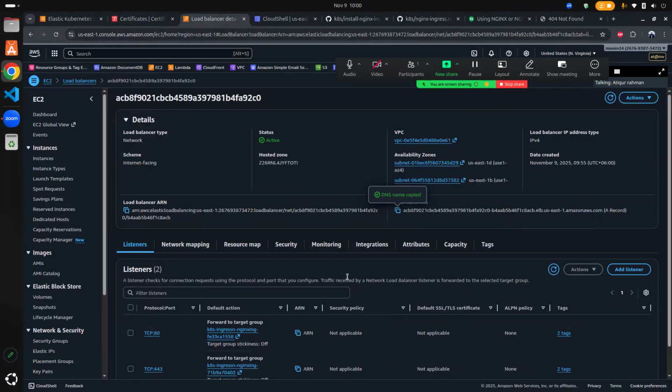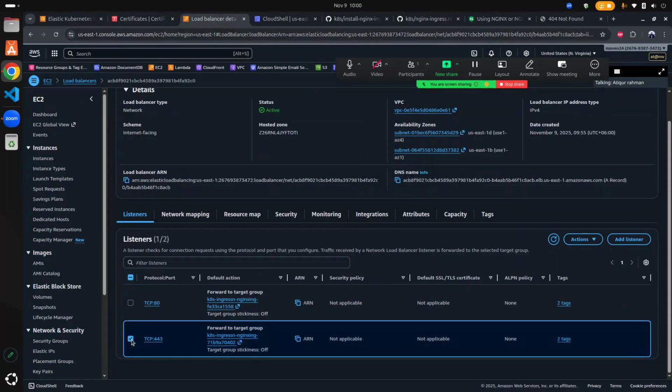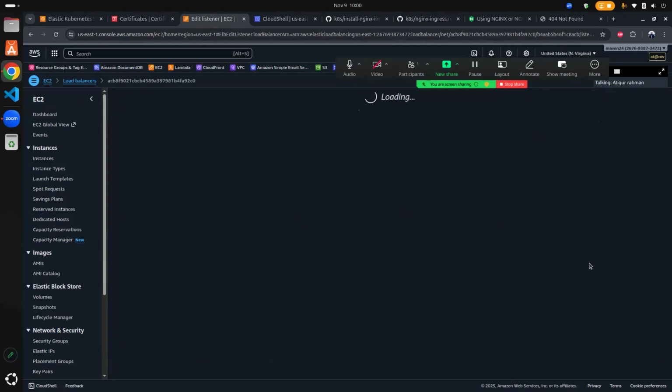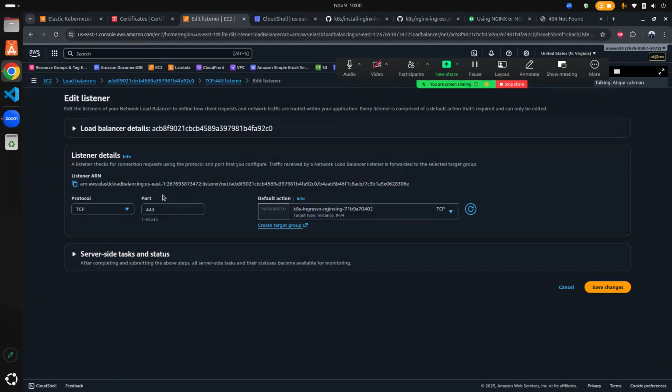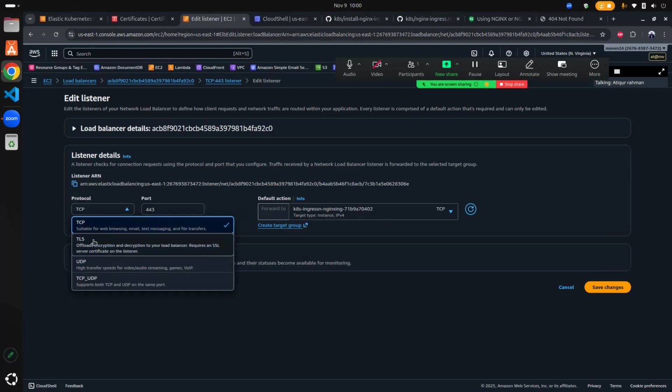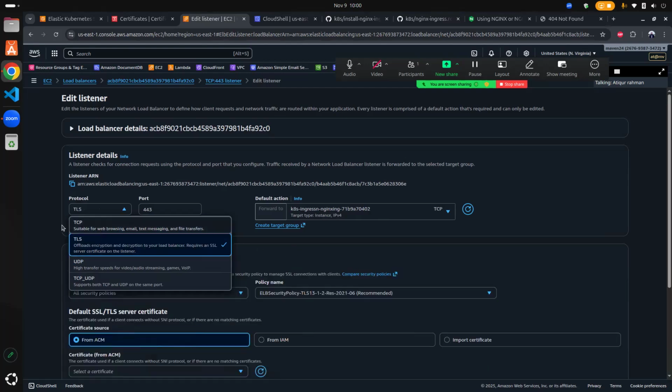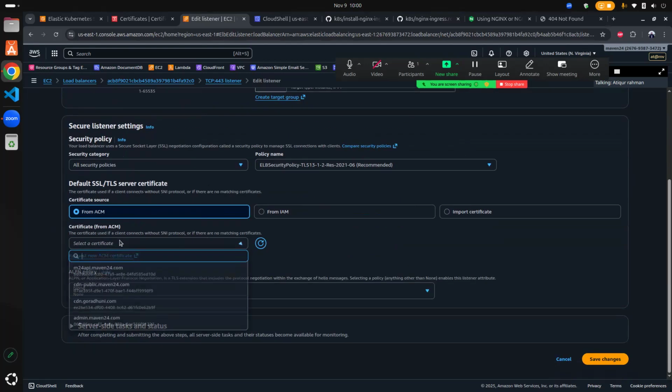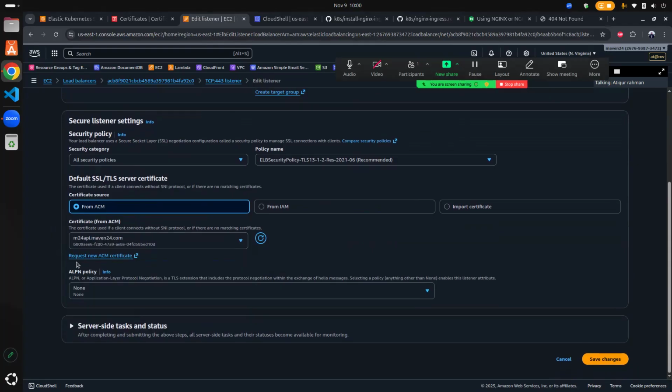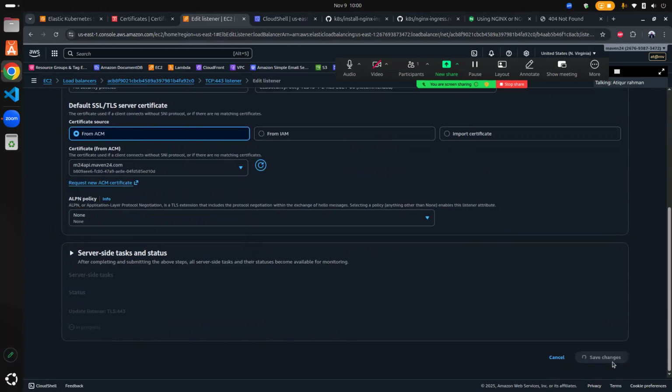Here it is. You can just click here, click on actions, edit listener. You need to pick the 443 part, and then choose TLS, and then here we can choose a certificate that's already created. I'm just going to choose that one.